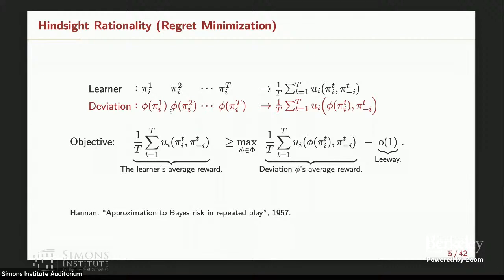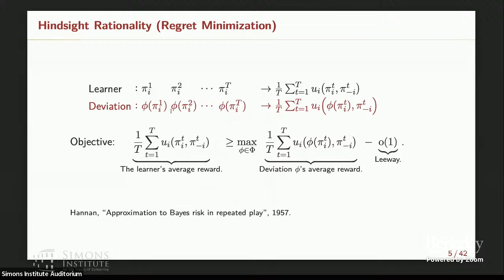So you can calculate the total utility that's obtained from a policy as compared to the total utility you would obtain from deviating, by applying a deviation function to the policy at each time. That gives you your total utility of the deviation. And to minimize regret is to say, for some class of possible deviations, for all of them, I could consider what was my utility when I used the deviation versus what was my utility of my own policy. If the utility I'm getting from my own policy is high enough, there's a little bit of leeway here, I'm happy and I don't have regret. Specifically, I don't have regret with respect to this class of deviations.